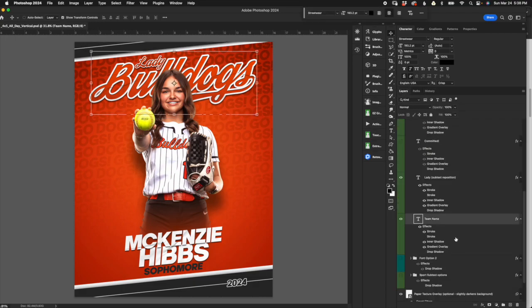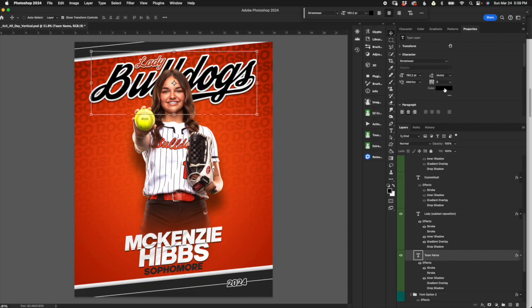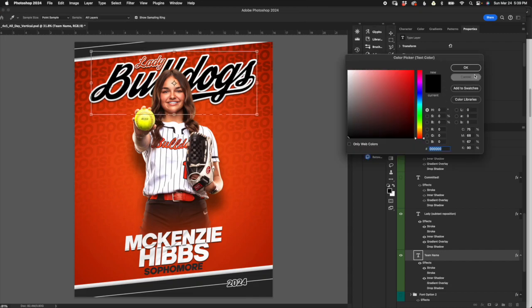Okay, now let's look at customizing the actual text colors. So we'll use this team name layer for example. I went ahead and set it up so that the color is controlled using a gradient, and so that's why you see this darker shade of orange that comes to a lighter shade of orange, and I think that just looks better. If you don't want to bother changing the gradient, you can just turn it off, and then if you come up to your character or your properties, you can just use this color picker.